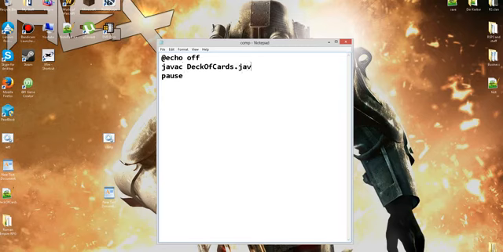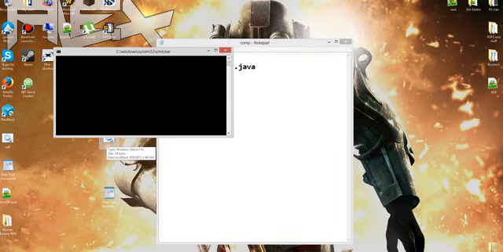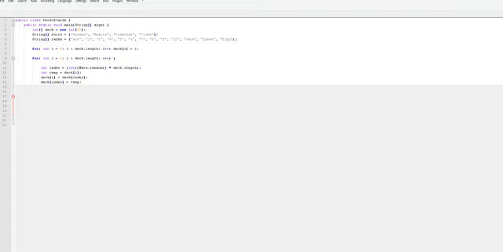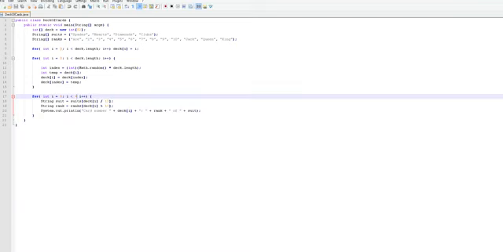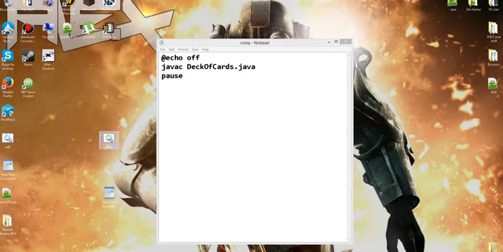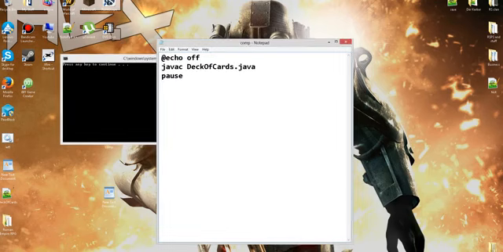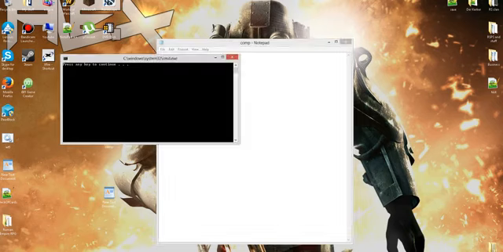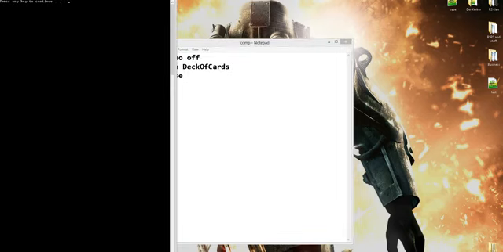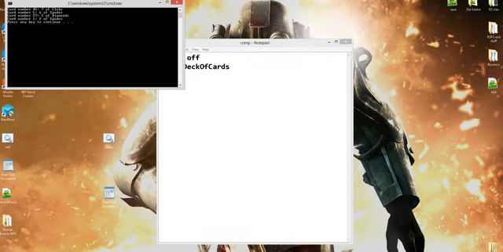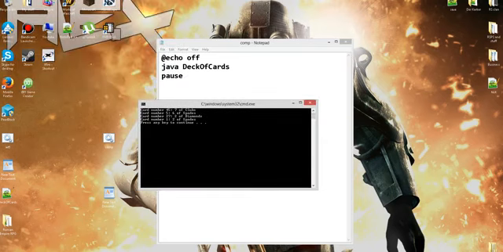Guess I should have made a different one to run it. Oh, I forgot to put that in there. There we go. Now it will work. We run it. It's compiled. And delete the .java. Delete the c. Save. Now we run it, and there will be 4. You can set that to any number.